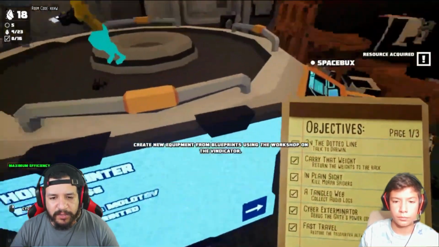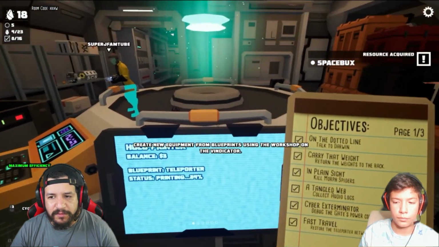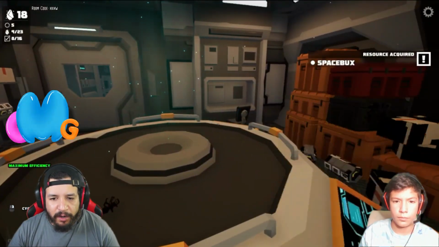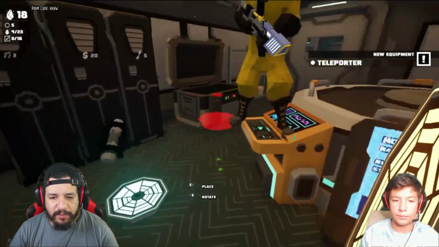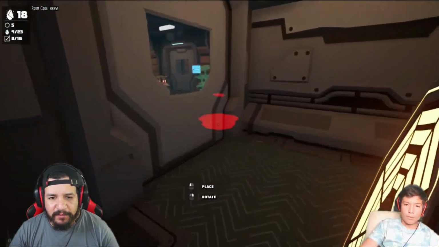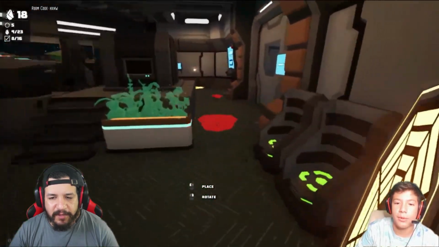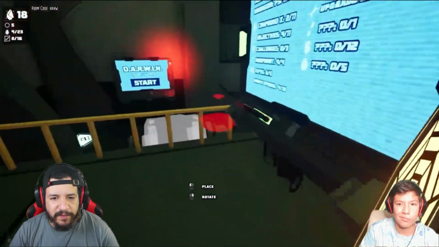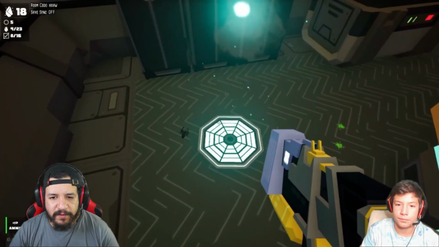teleport blueprint? What? What does that do? It's gonna print a teleporter? Oh my god, it's beautiful. What's that? I don't know. Oh, you can place it somewhere else on the ship and it'll teleport you? Okay, hold on. All right. Wait. Let's see. Let's place it. Wait, where are you going? I don't know what I'm doing. Okay, wait. Ready? Yeah. Go through it.